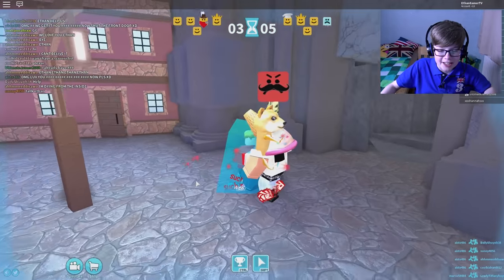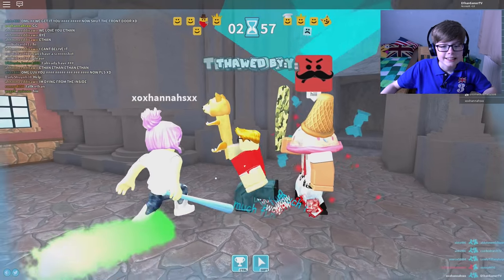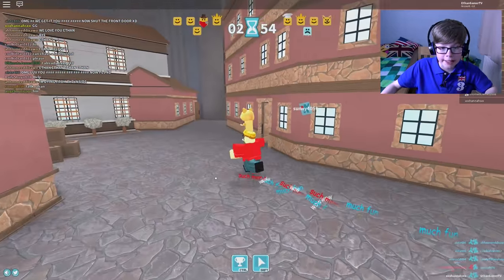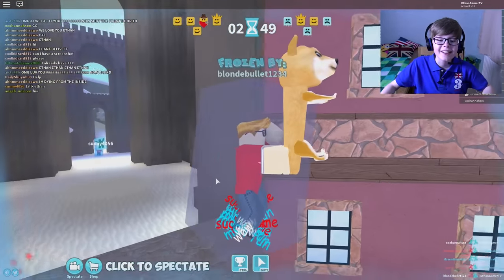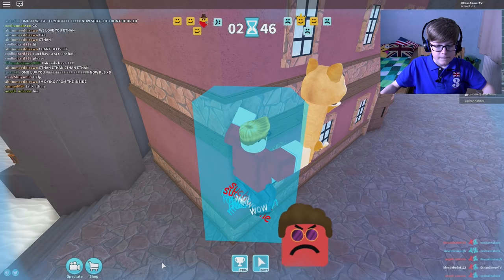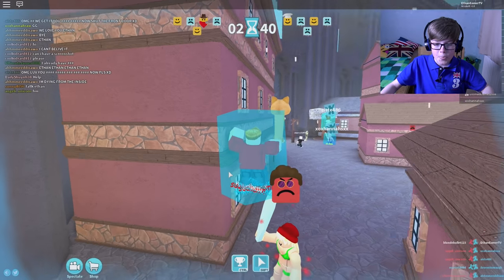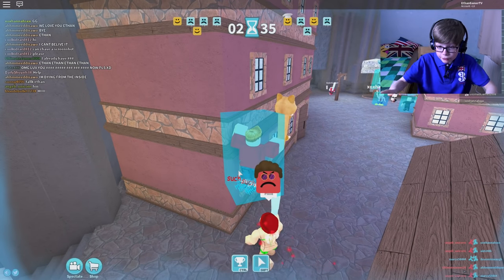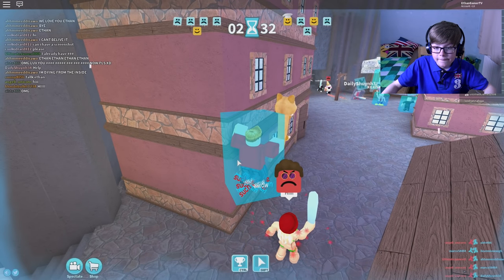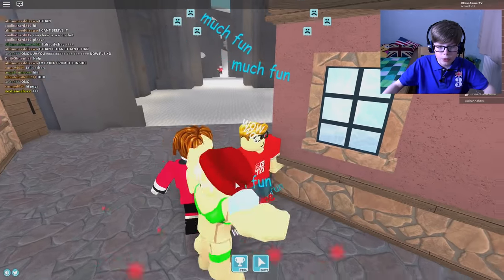He's just like there, standing over me like, you will never escape. Yes! Oh! Goodbye, friend! No, no, no. Boom! No, I was gonna jump over. You have to jump in order to thaw me. Where's the others? Oh no! Much fun.